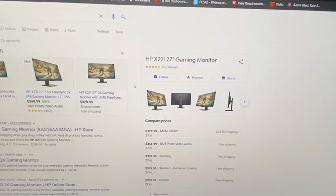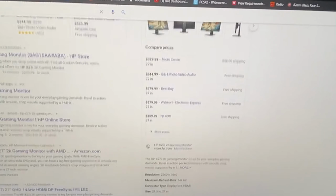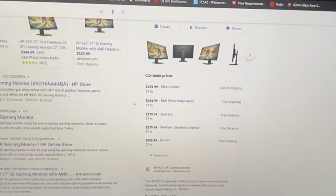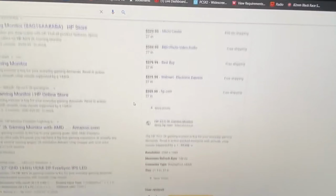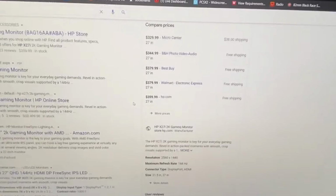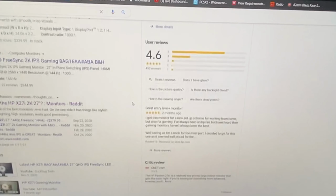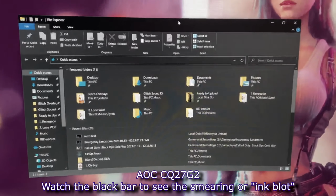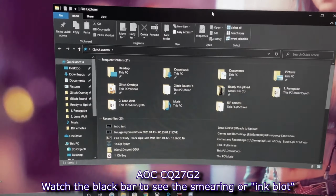Because for me, one of the biggest problems was scrolling text, especially these thick, bold areas here. For me, on that AOC that I had, the black bled a lot. And here, it's non-existent. Moving stuff around on the screen, like file explorer stuff, you can just grab one and move it around, and you can see how much it does it.